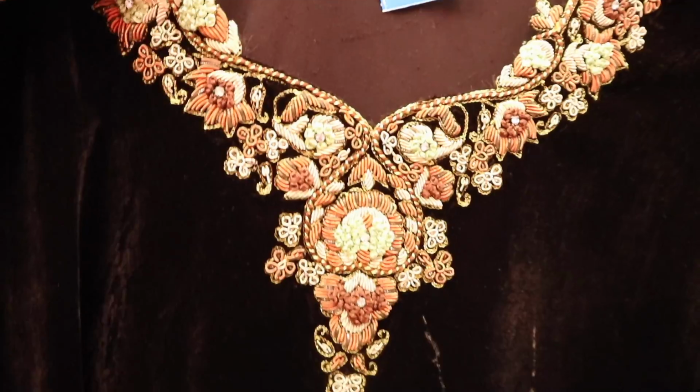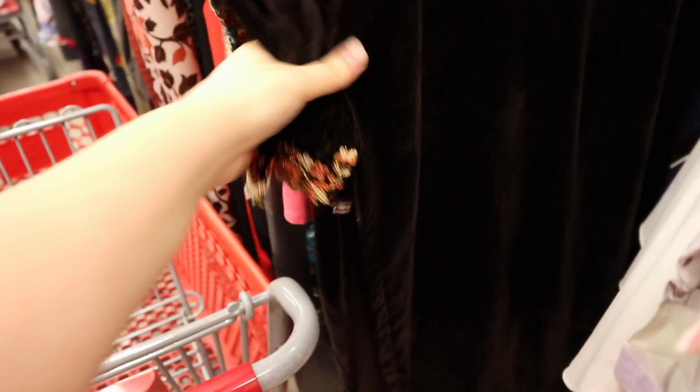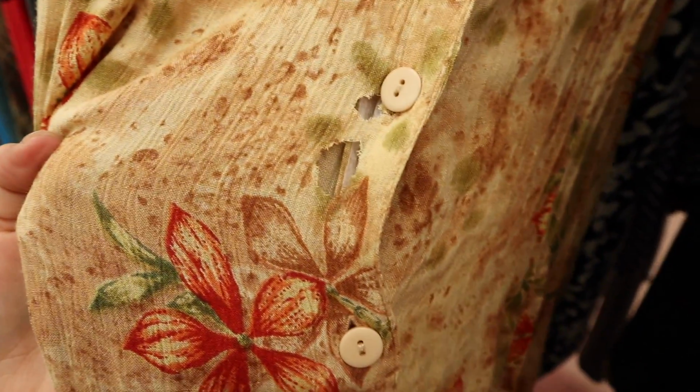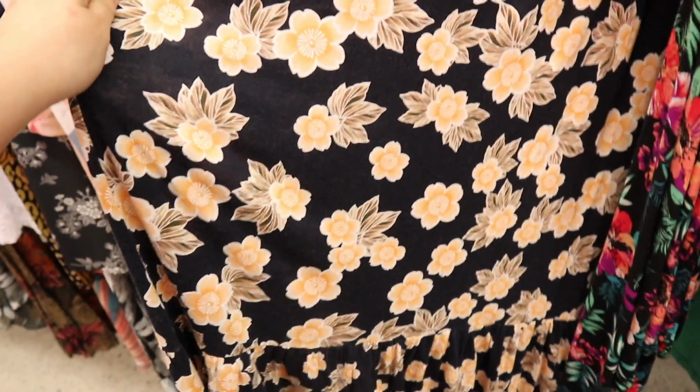Anyways, back to dresses. I found this dress which has really pretty detailing. It's like brown velvet. Has it on the arms too. Again though, it's the kind of slit thing. This fabric is really neat. It kind of has that pre-crinkledness to it. This is kind of cool too. It's got this beading in the back, except there's like two big holes on it. So they have this one. Look at the detailing on this, especially the back. Oh my goodness. It's pretty big, this dress, but I'm gonna give her a go.